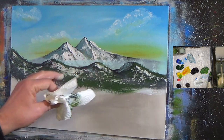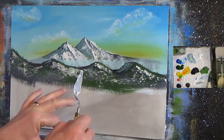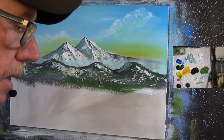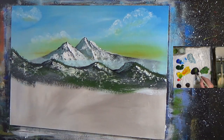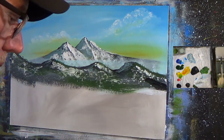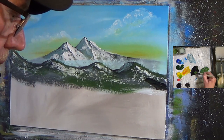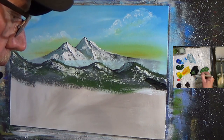So we got a little bit of darker mountains here, a few little trees and things. Oh, that's wonderful. That is absolutely wonderful. Let's get some of this dark colour now, and let's mix some more of this up. Let's get some black, some burnt umber. Black and burnt umber. There we are. Black and burnt umber. Bit of green.